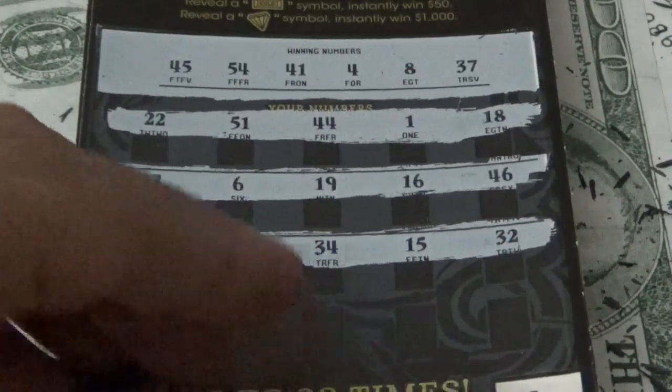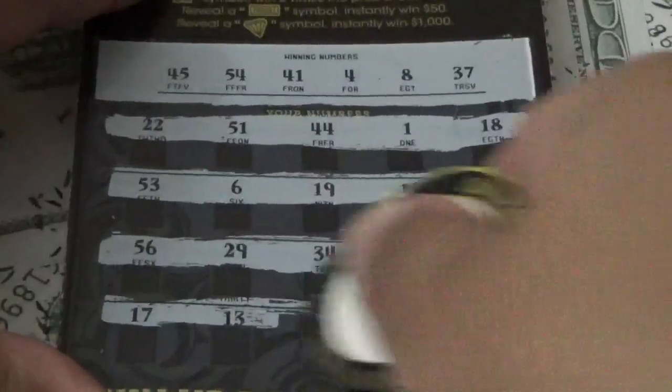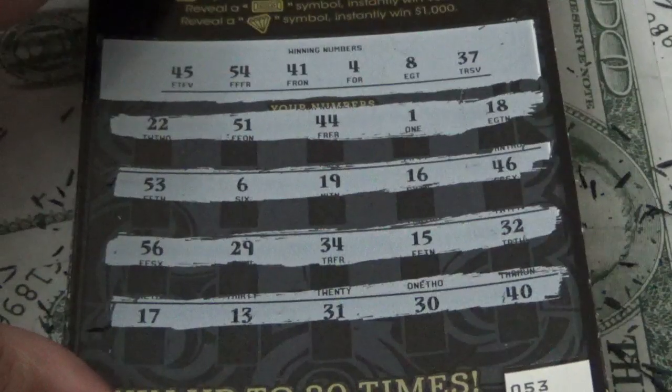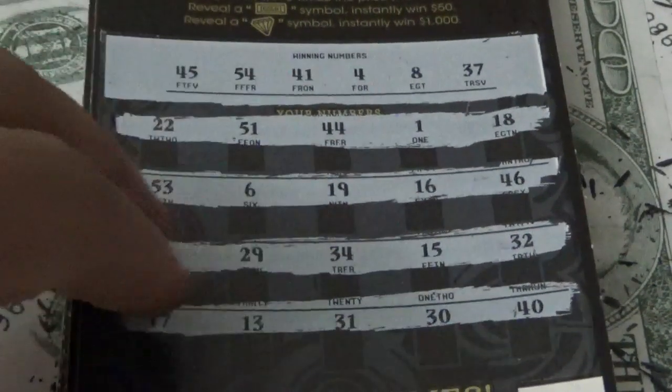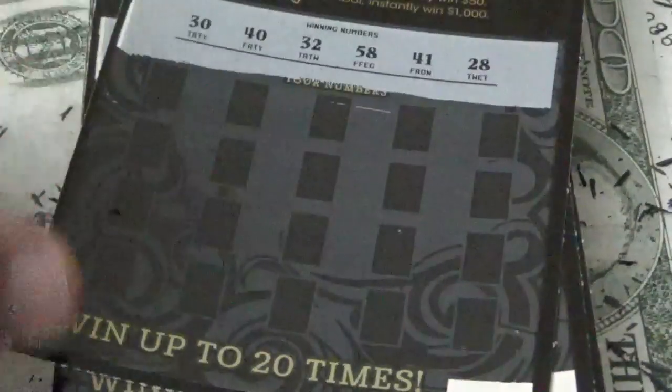56, 29, 34, 15, 32. Final row. 17, 13, 31, 30, and a 40. All right, I'm not seeing anything. Let's move on.